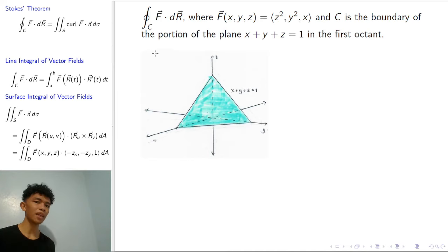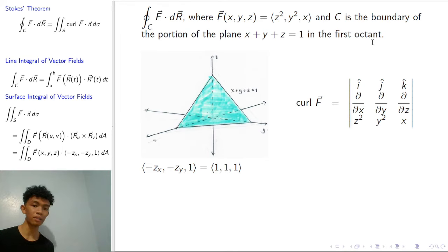So to evaluate by definition entails that we have to evaluate the integral over this line, and this line, which will in turn imply that we need three different parameterizations for those lines. Tedious process at that. So instead, we'll proceed using Stokes' theorem by first finding the normal vector. So given this plane, you'll have your normal vector to be actually just 1, 1, 1. Okay. We now find the curl of your vector field f.